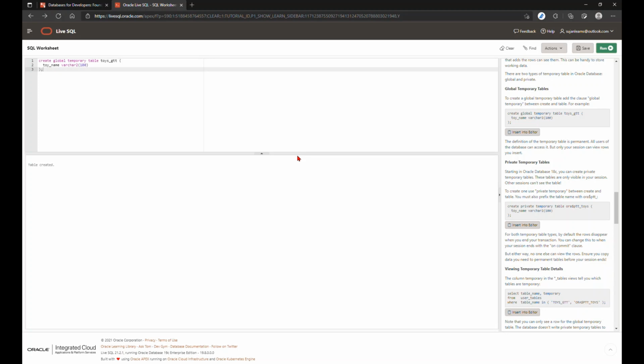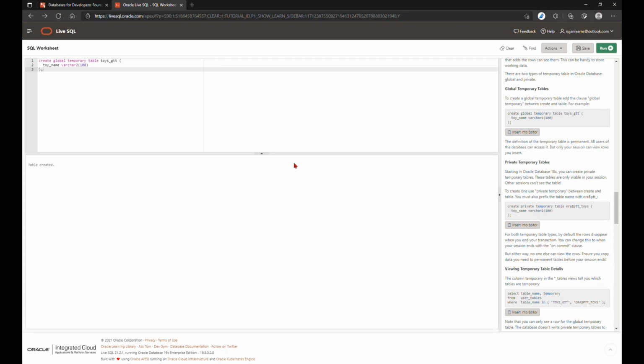Next one, private temporary table. What is a private temporary table? Private temporary tables are those tables that are only visible to your session. Other sessions in the database cannot see this table.